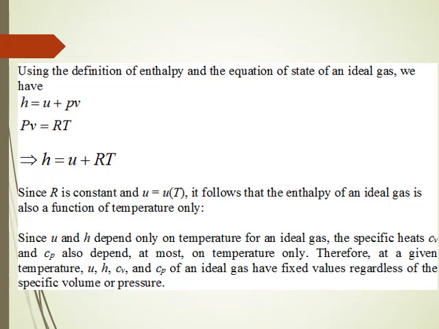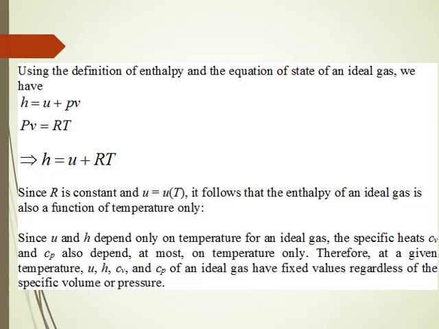Using the definition of enthalpy, that is h = u + Pv, and the equation of state for an ideal gas, that is Pv = RT, we obtain h = u + RT. Now R, a gas constant, is a constant, and as we have discussed earlier, the internal energy is a function of temperature only. So it will lead to the conclusion that enthalpy of an ideal gas is also a function of temperature only.